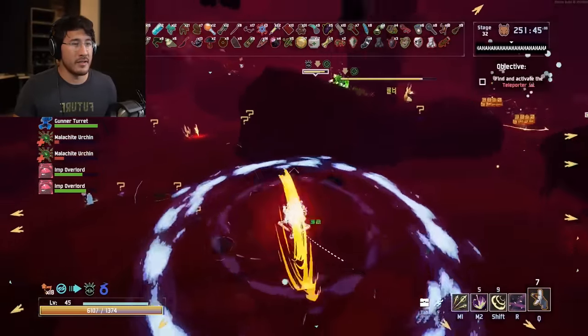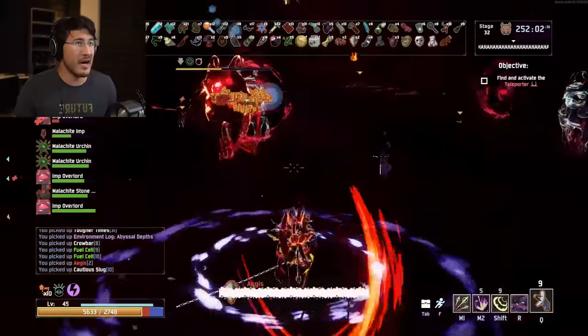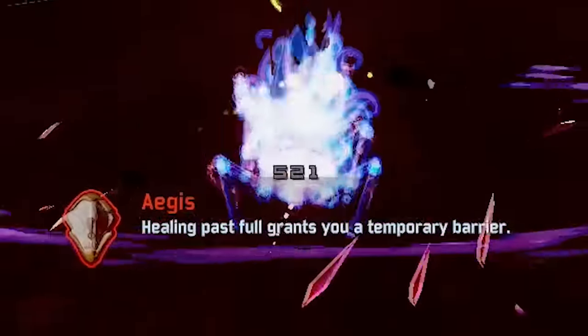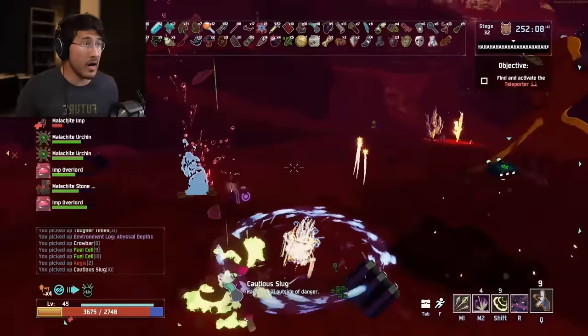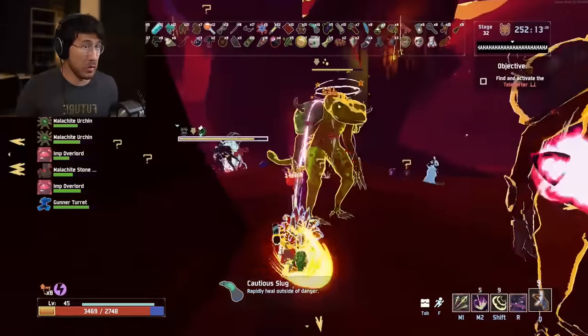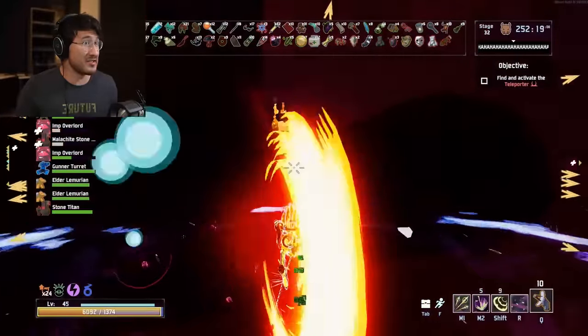I'm lost. It's as if I can't see anything. I'm lost. Oh, hell yeah. What did I get? Aegis? I don't know what that is. I wish I could see. Healing past full grants you a temporary barrier. Oh, I have two of those now. Good? Very good. Now I'm even more indestructible?